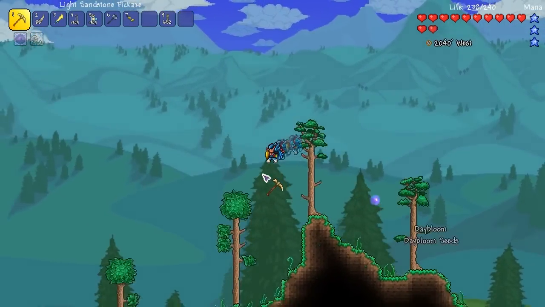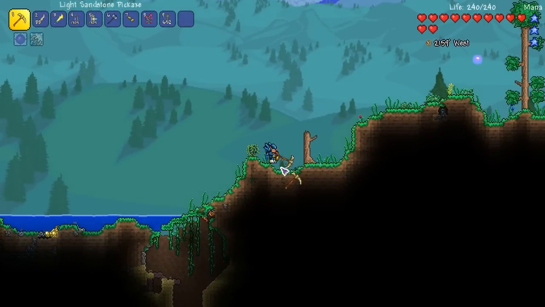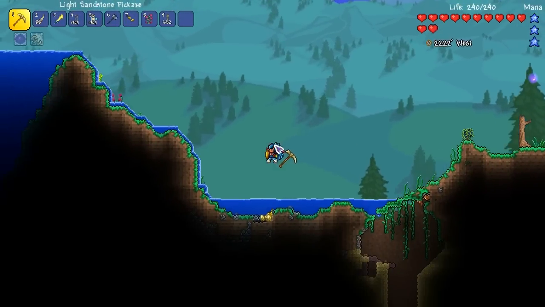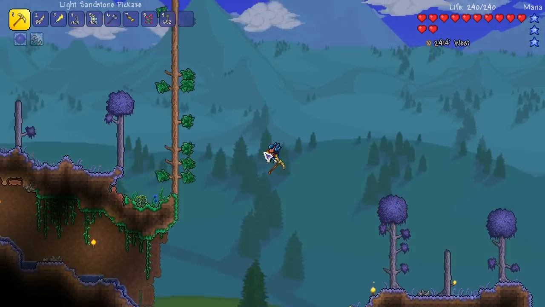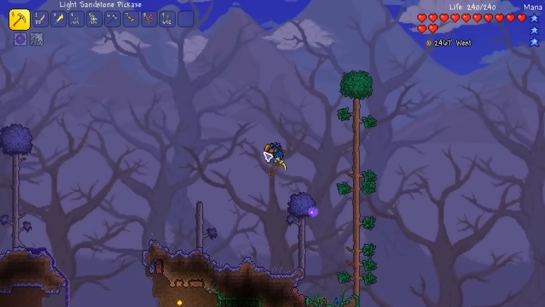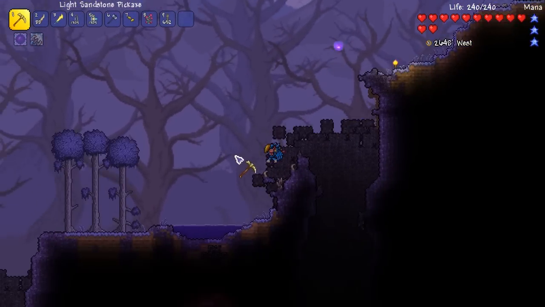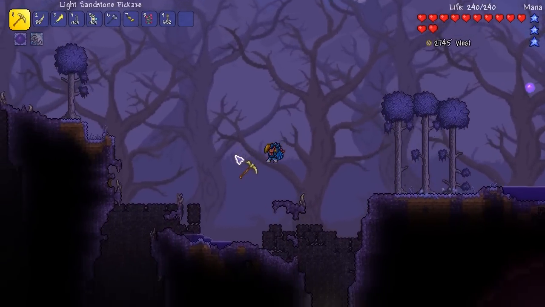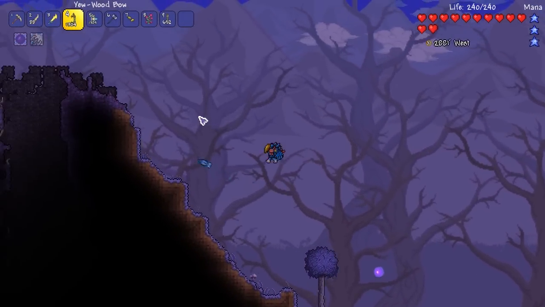Right, so let's go. It's nice to get some day blooms. Let's continue onwards. I will grab this plant, even though I don't believe we have a dye trader, which is silly because I have so many of these strange plants by now. It's kind of mad because I could sell them and get quite a bit of gold. But hey, it doesn't really matter. We don't have such a big use for gold right now. I'll tell you what, though, I am going to check this out.